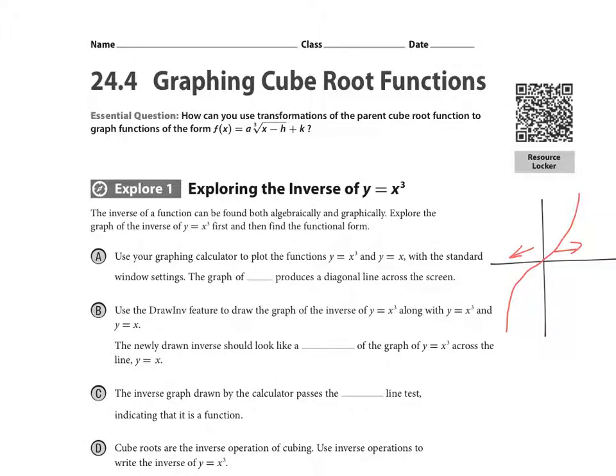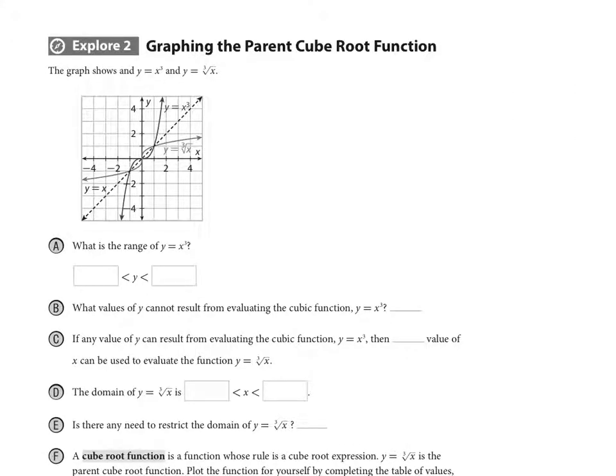And again, we're going to look at transformations on these. Here they've given you an example of graphing a cube root and a cube. And again, here's the line y equals x. Since they're inverses, it has to go right through the middle, and all that you're doing is switching the x's and y's for each other to find the inverse function.